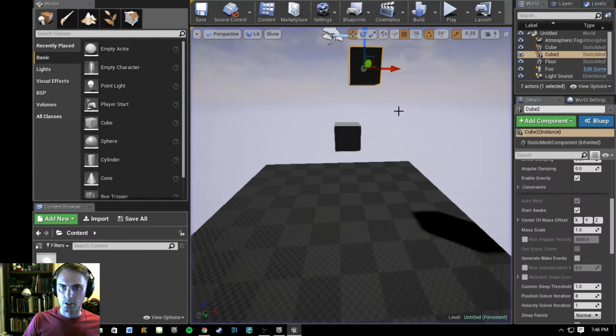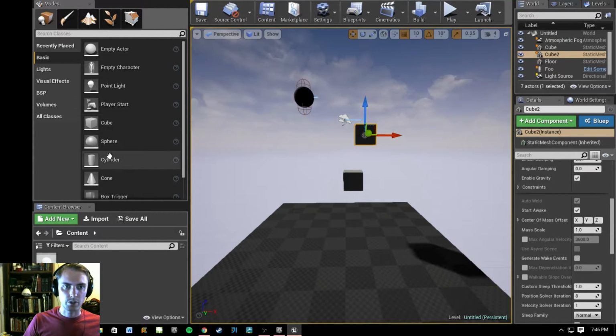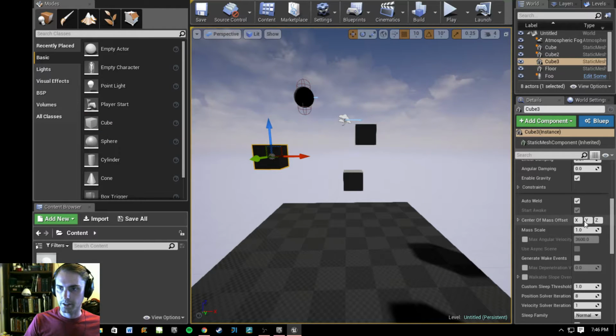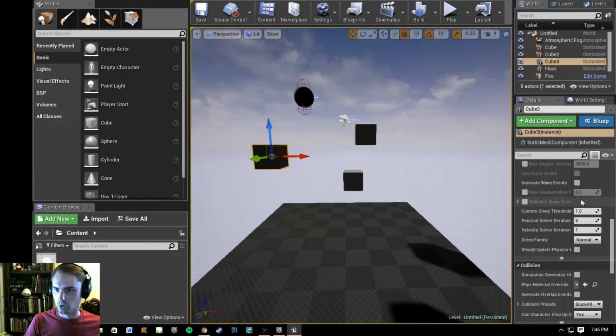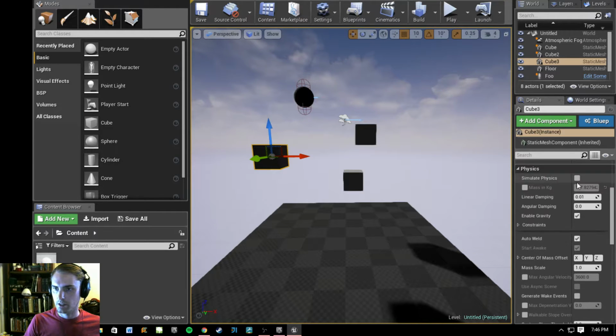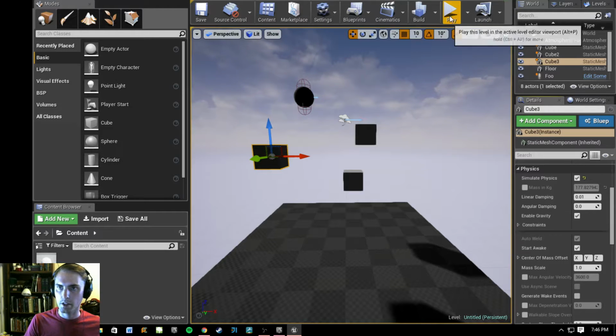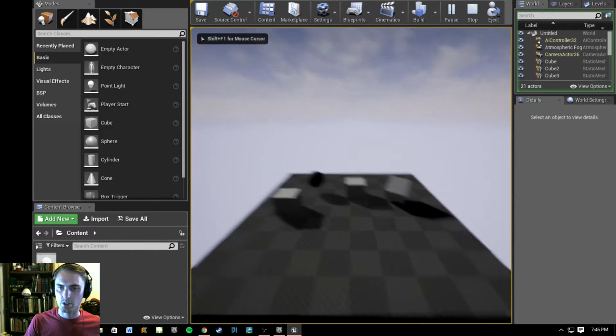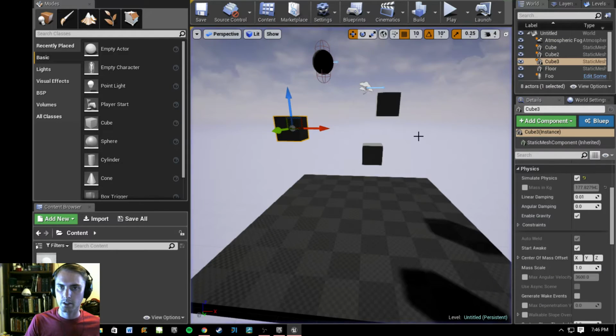To get the gravity turned on, all you do is drag out a cube, and then on the cube you can scroll down, and in the physics area you can turn on simulate physics and enable gravity and leave everything else the same, and gravity is on and the physics is simulating correctly.